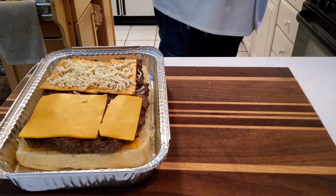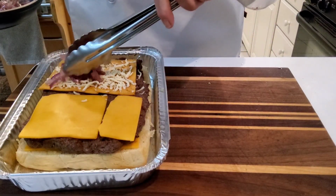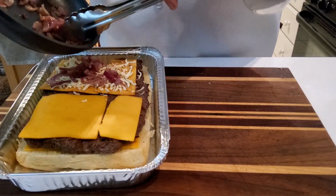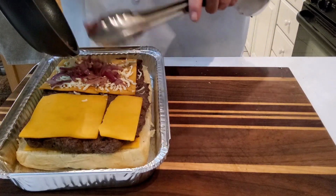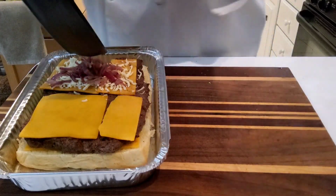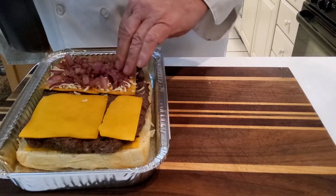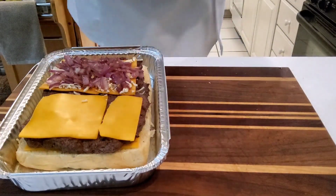And last but not least, I have to have onions on my side. So I got some Bermuda onion cut up, sauteed nice. The more the merrier in here. You know what? Sometimes you just do what you do, right? It ain't like I'm serving it to anybody but myself. It makes my life a little bit easier when I'm at home.